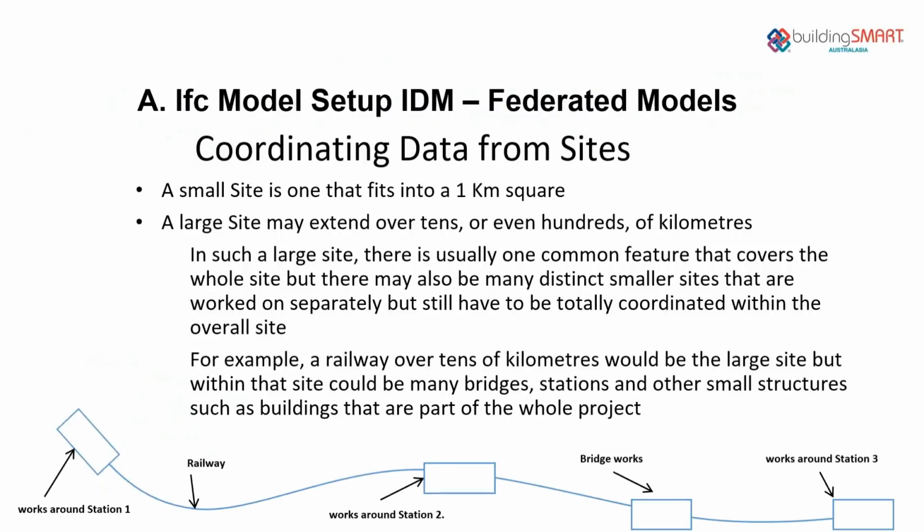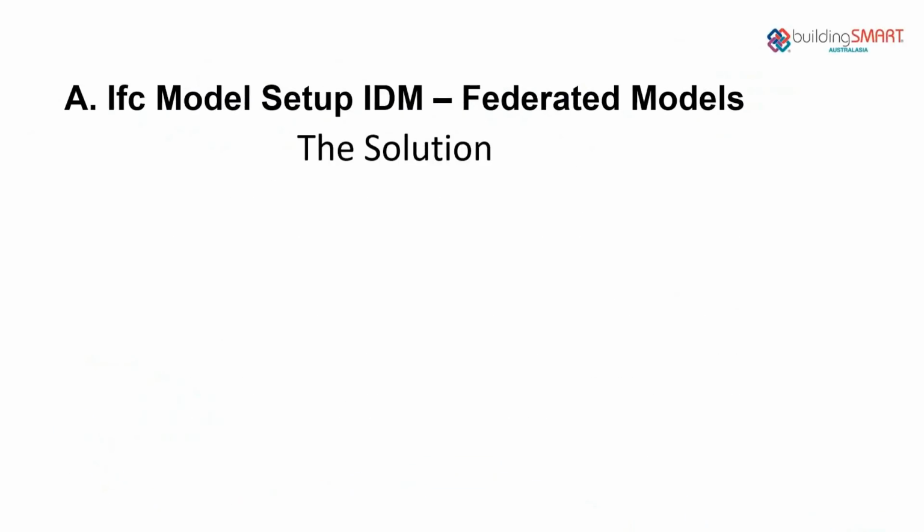So basically, even a railway or a road, you've got some station, one's a smaller area that you might do in some sort of architectural package. Maybe for a bridge, it could be in a structures package, but somehow you've got to bring them all together and make them all make sense. Because often those architectural packages use 0, 0 on the left-hand corner. Well, that doesn't work when you're trying to bring it into a large system. You'll have errors of tens of meters.